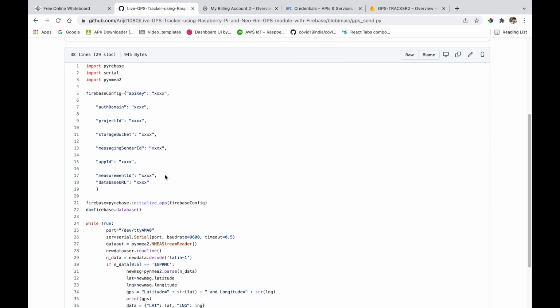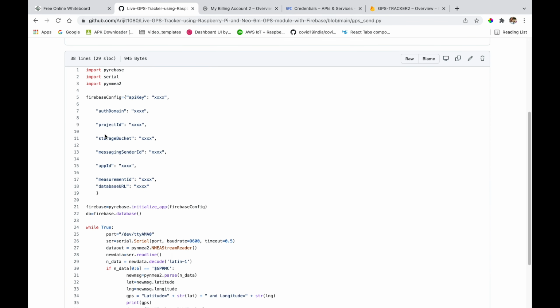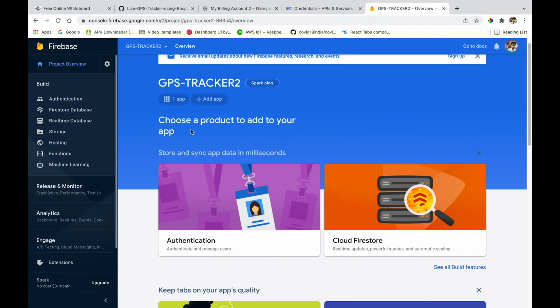One more very important thing here. In Firebase, I created the Realtime Database first, and then I created the app. This is important, because if you create the app first and copy the config details, then as you haven't enabled your Realtime Database, you won't get the link.